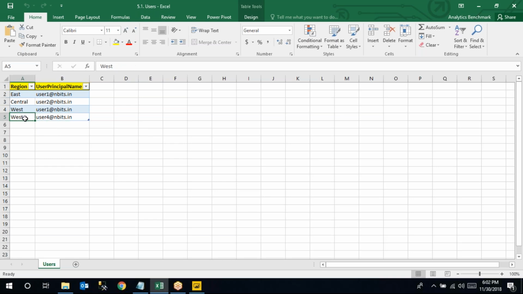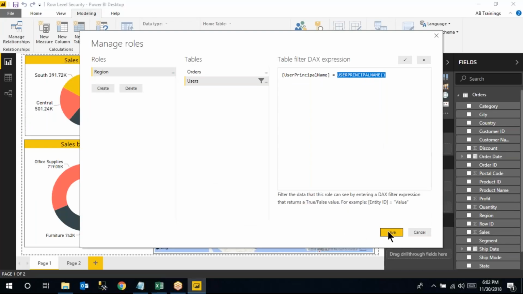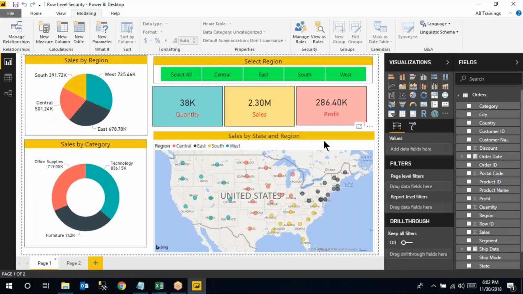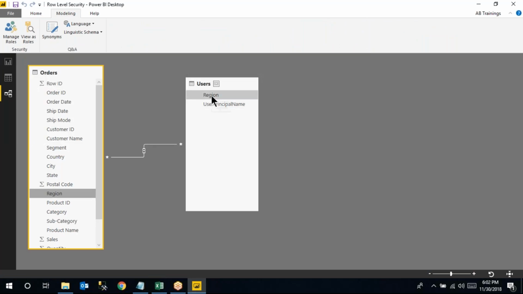You have access to the West region. Save it, and this West, from the region column, will go to the orders table, filter the West region data, and show the West region data in the report.